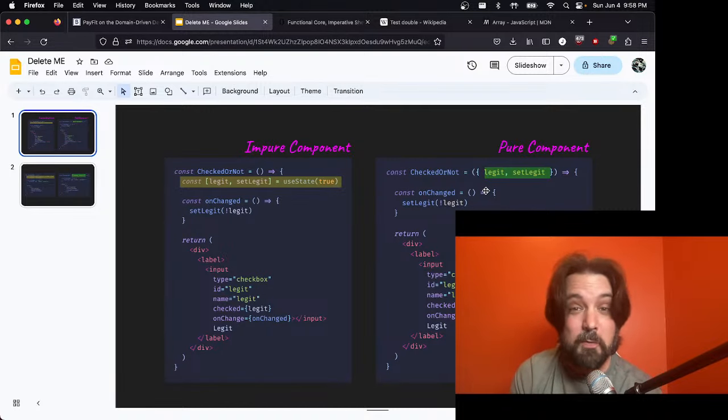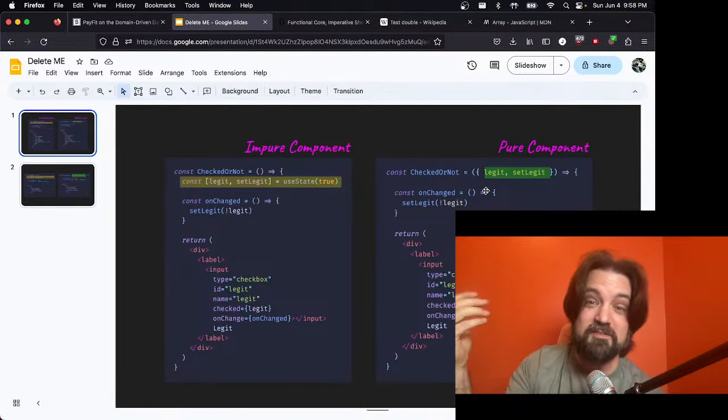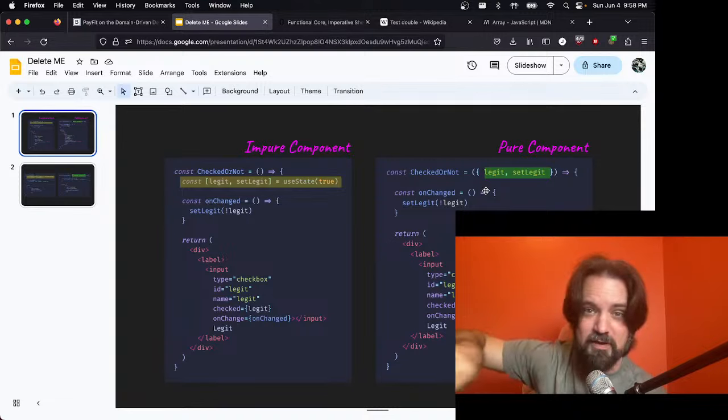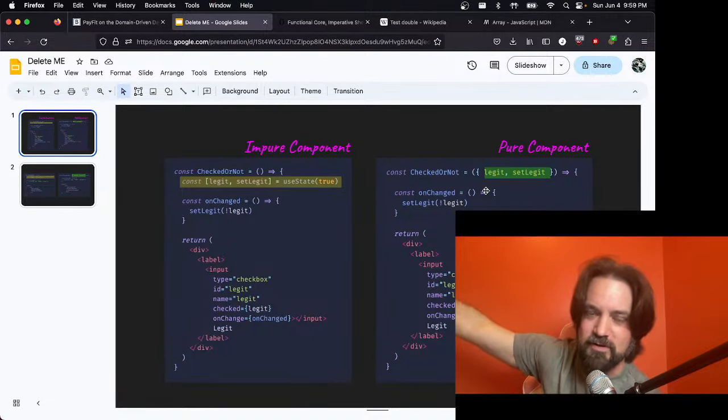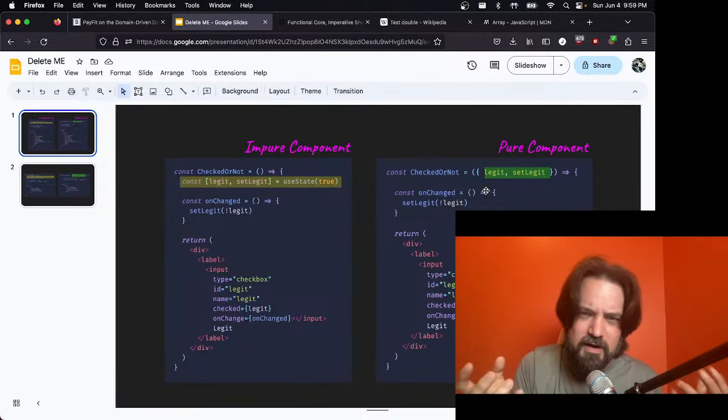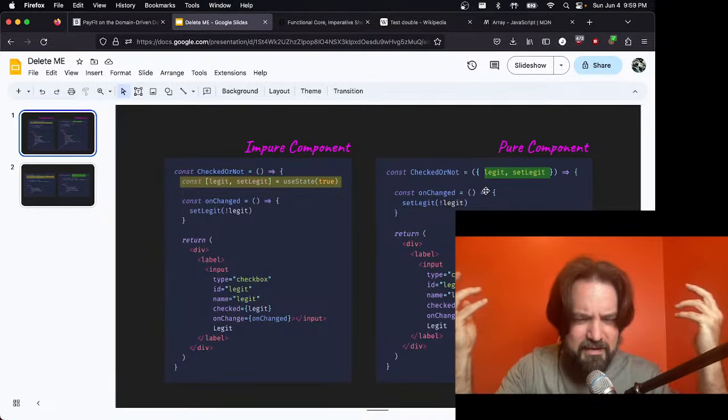You know what tests those really well? Cypress. So that's your acceptance test. Cypress can actually use the app. All the pure functions are like 99% Redux. It's a really good combo on the front end. It's almost the exact same combo that you would use on the back end, right?